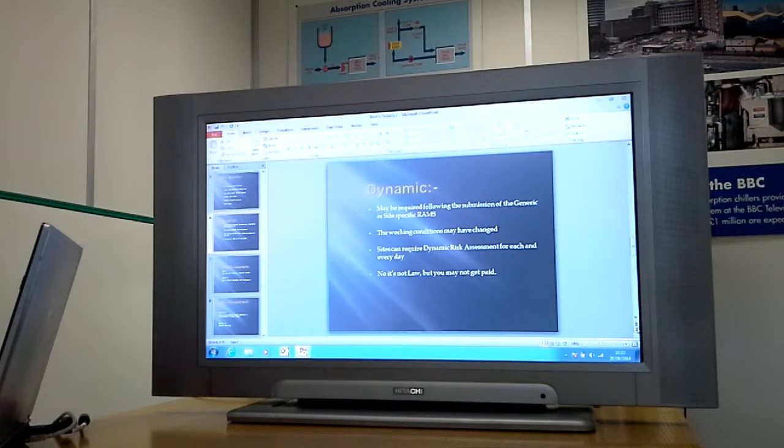It is not law, but if you do not comply with site requests, then you will not be allowed on site. If anything goes wrong and H&S get involved, ignorance is no excuse. They will investigate everything to the limit and then prosecute to the hilt, from the engineers through supervisors, managers, directors and owners. It's their job and they're good at it.